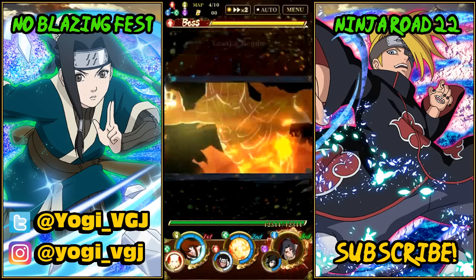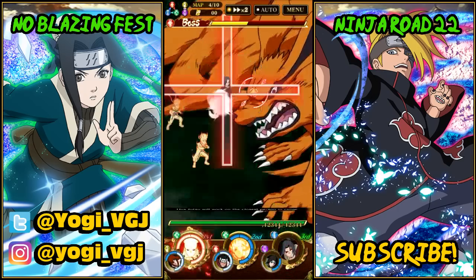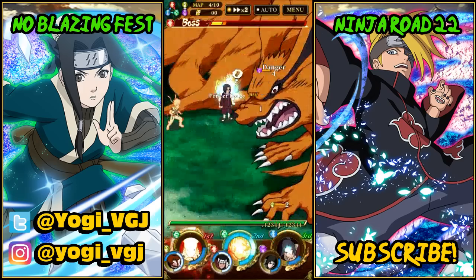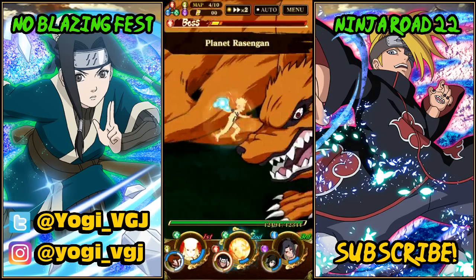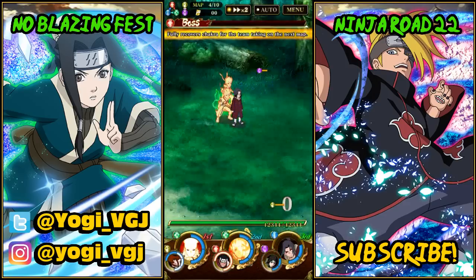Map 4 here, we have Kuruma, and he is, again, another easy map. Just go ahead and nuke him with your ultimates. I don't know what his danger does because I usually beat him before he gets to that point. Because again, on map 3 you can stall back up no problem, and you will also be getting back all of your chakra for the 4th map. That is standard for all the bosses on this Ninja Road.